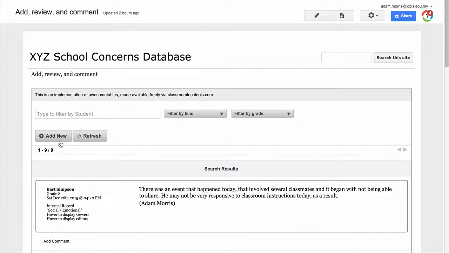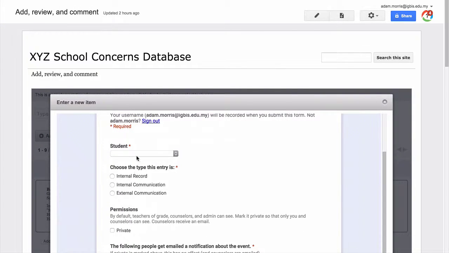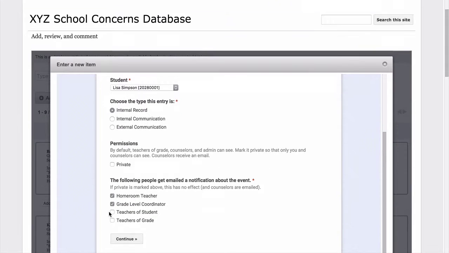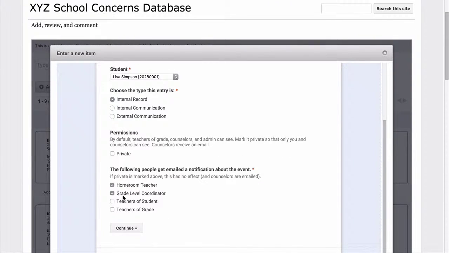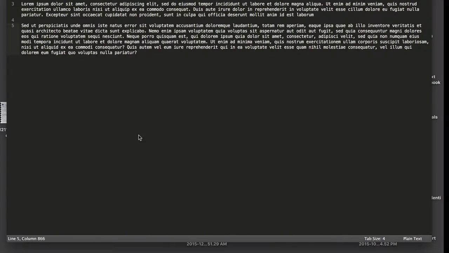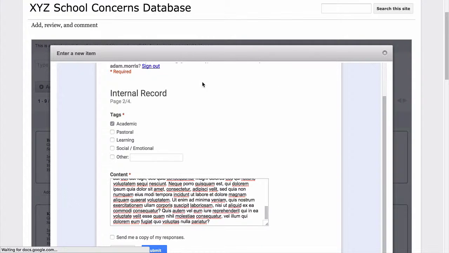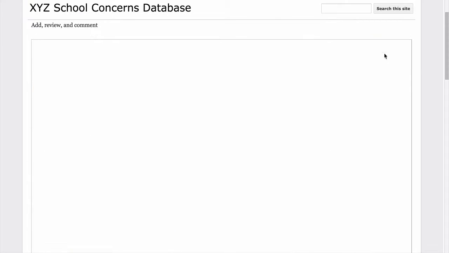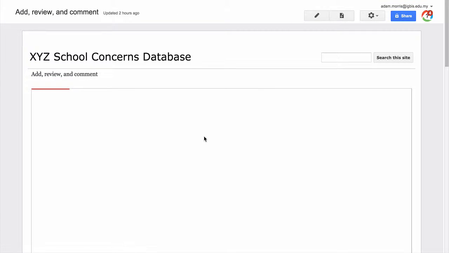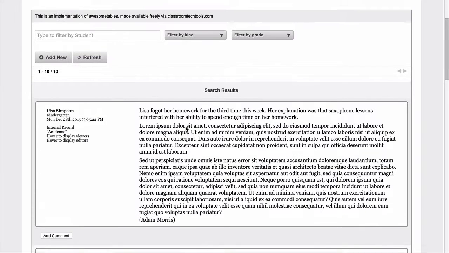So let's take you through it. You're a teacher and something happens, so for Lisa, I'll make it a regular one. I'll explain the private permissions a little bit later, but it's basically the thing that happens in academic concern. I've already written a long-winded little note here, and I just submit, and I close it. It will refresh and display that data as you would expect. Right there it is. Because it's so long, it has a more button.